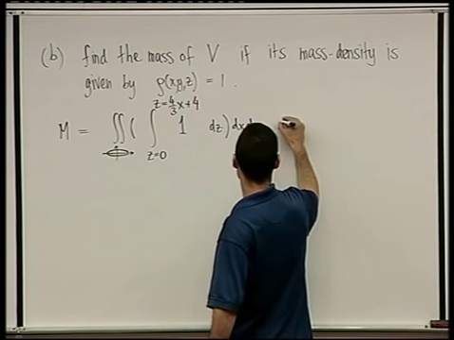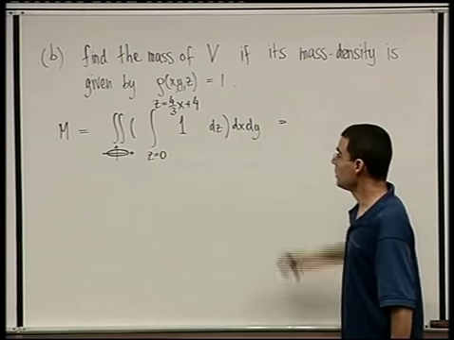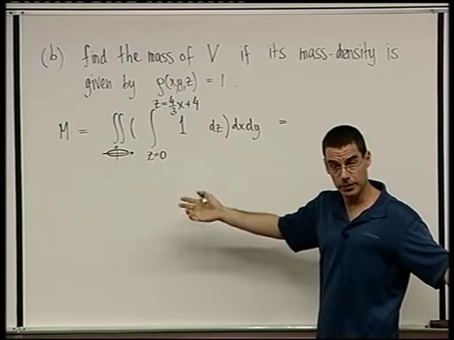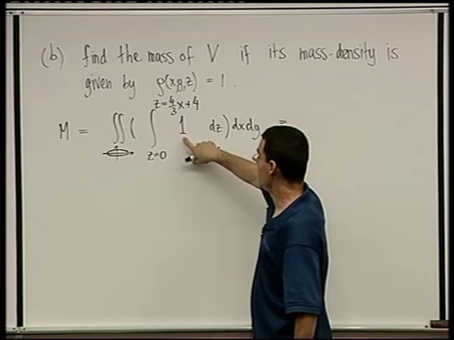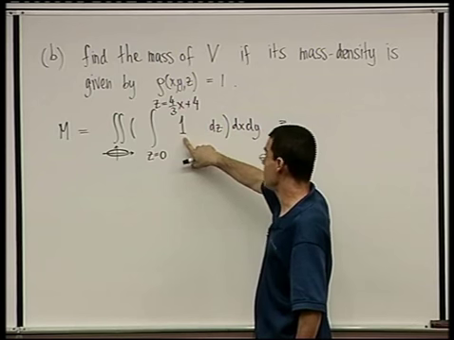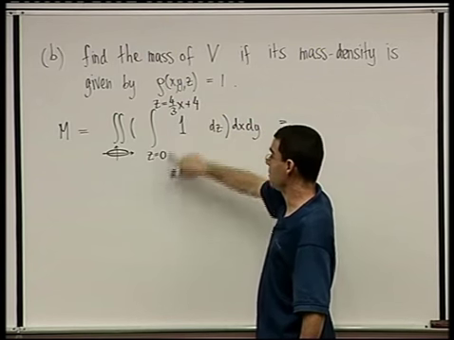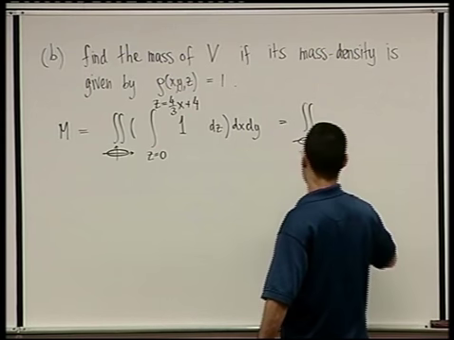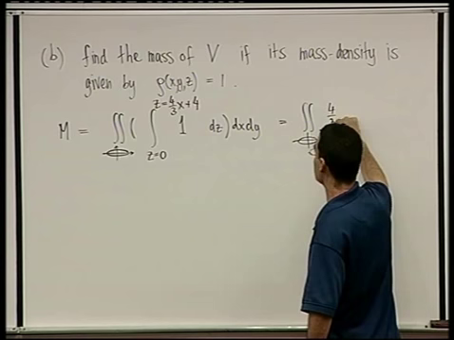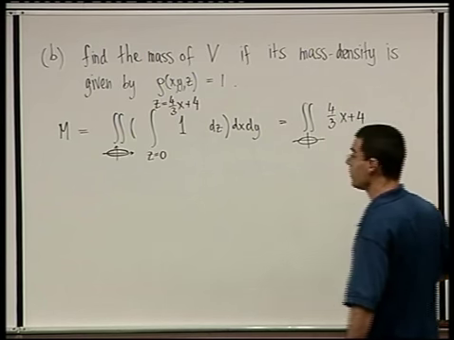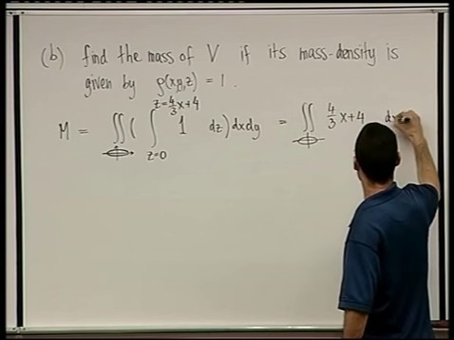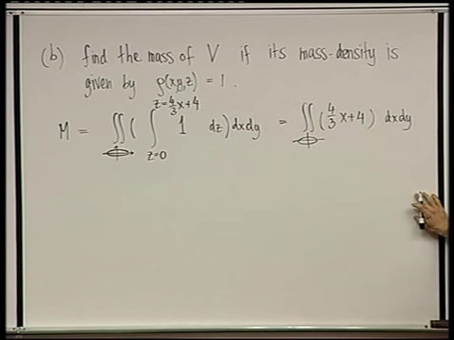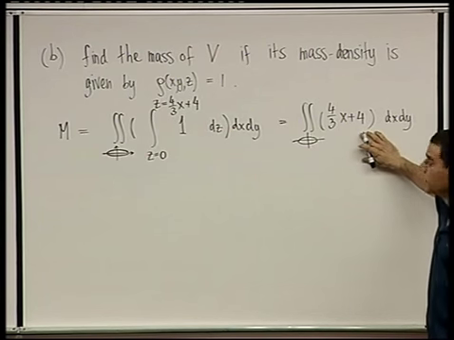How do we do this? So we can start by solving the inner integral, right? We always work iterated integrals from the inside out. So the antiderivative of 1 is just z. When we plug in this, minus plug in this, we just get the double integral over the ellipse of 4/3 x plus 4 minus 0 dx dy. Good? And now, how do we solve this?